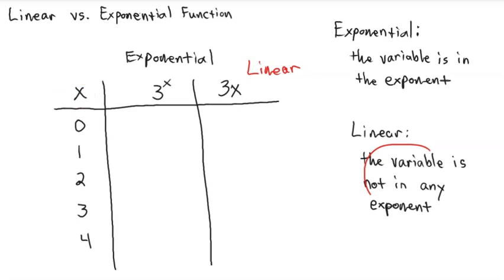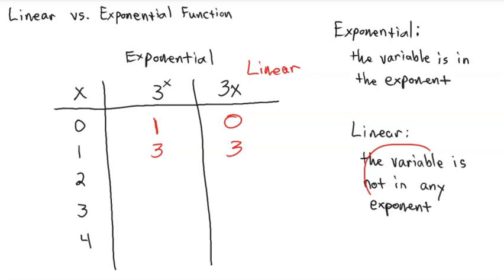Okay? And let's see another difference here. If we were to plug in some x's, 0 through 4, into each one of these, we're going to get very different numbers. If we plug a 0 in for x, 3 to the 0 power, we've already said that equals 1. But 3 times 0 in the linear, well, that equals 0. Now this is interesting. 3 to the first power equals 3. 3 times 1 also equals 3. So linear functions and exponential functions, when x is equal to 1, often equal the exact same thing.